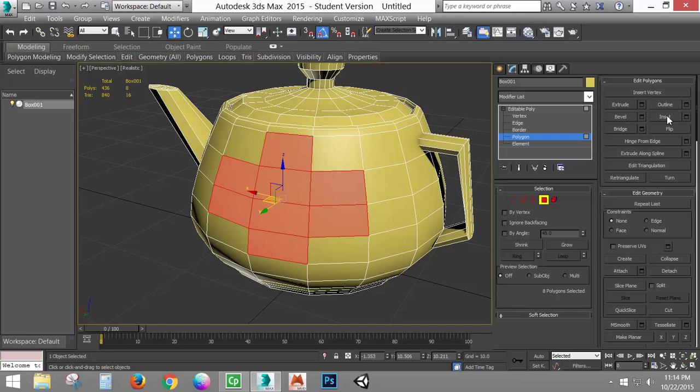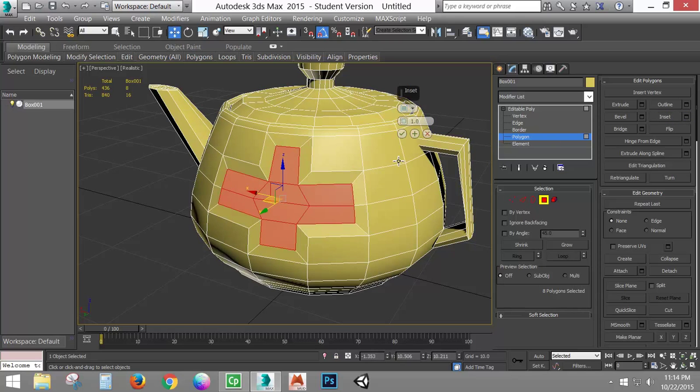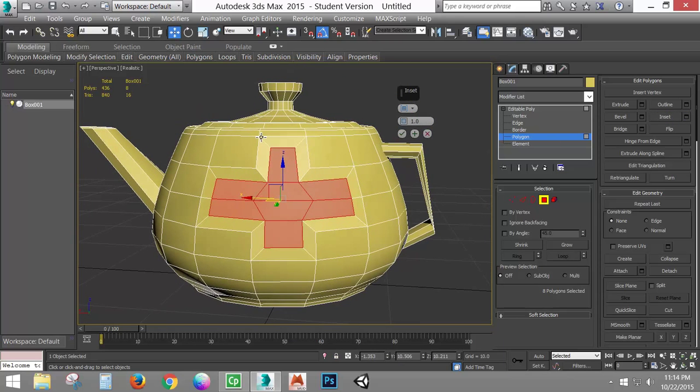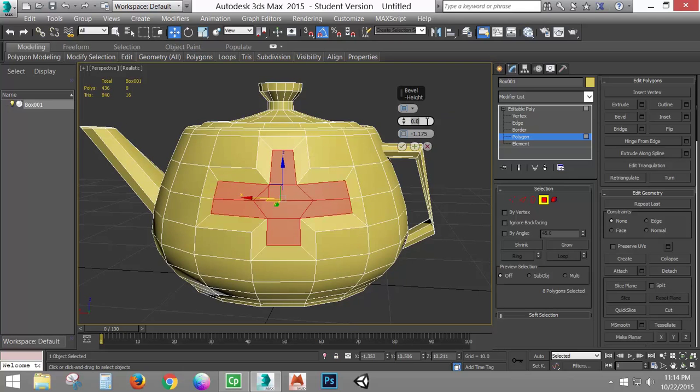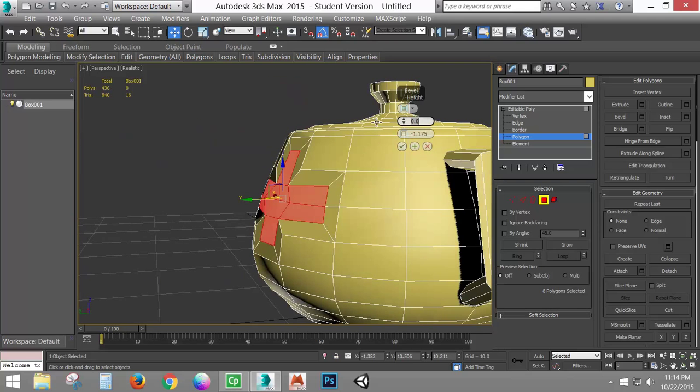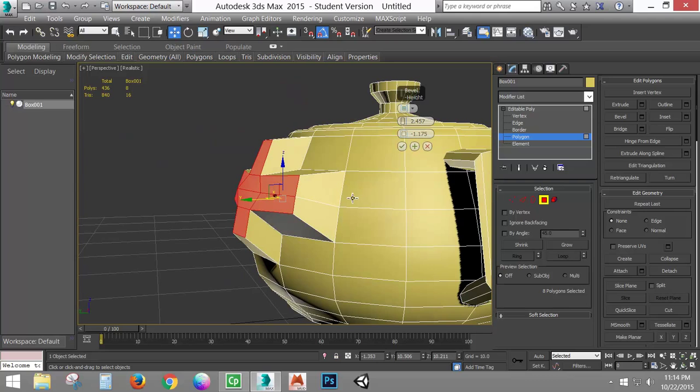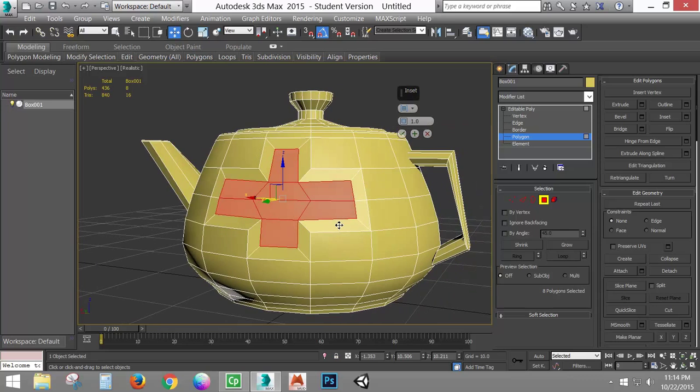We also have inset. So if I use the inset settings, it's not so much extruding, but it's insetting, like extruding with no height. So it's like bevel if bevel didn't have height. If I turn on bevel, and I say by group, and I turn height all the way to 0, that's what it's doing. The difference is bevel allows us to give height and to scale in, whereas inset just creates the new polygons inwardly.